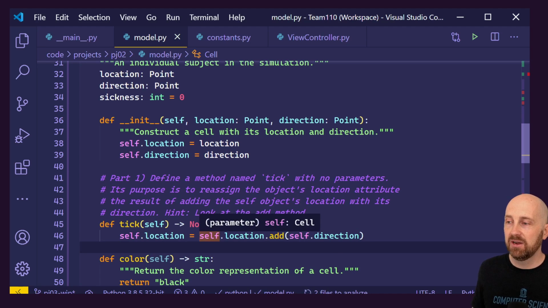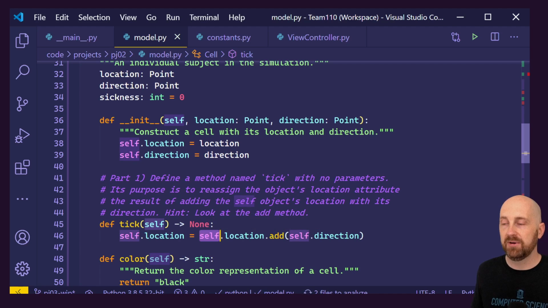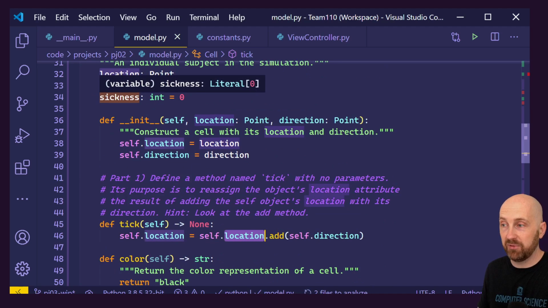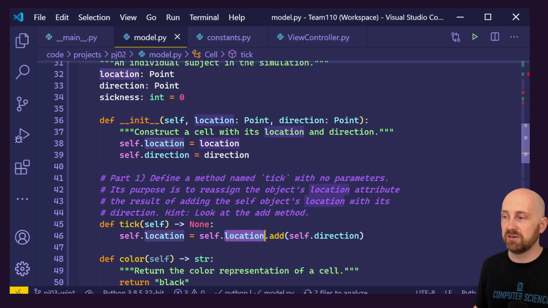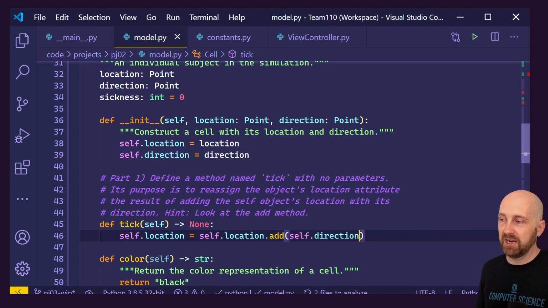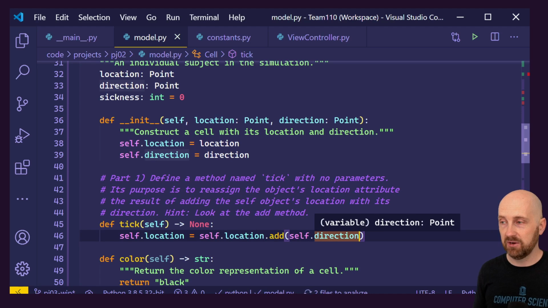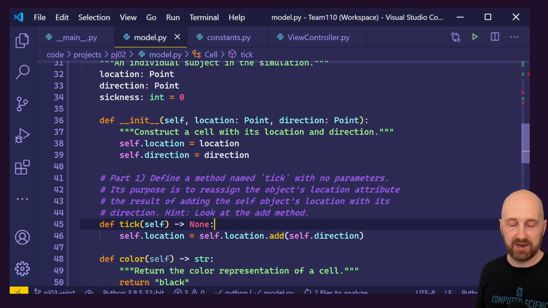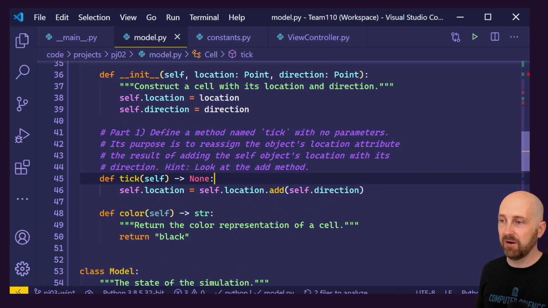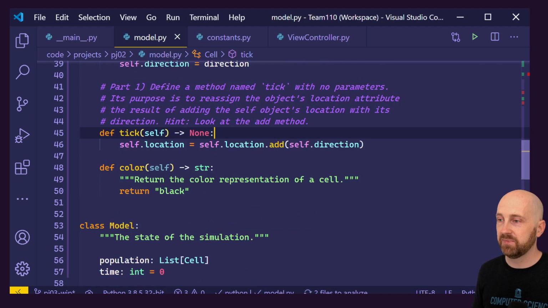So here we're saying self, that's the reference to the cell object, dot location, that's going to be a reference to the point that is the location of the cell. Dot add is going to call the add method on that point, and we're going to give it a reference to our direction, just like we looked at in the previous video where we traced through these steps in a memory diagram. So that's going to update our location to be at a new place.